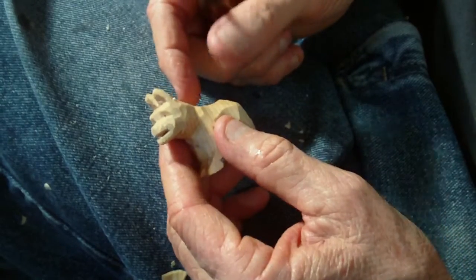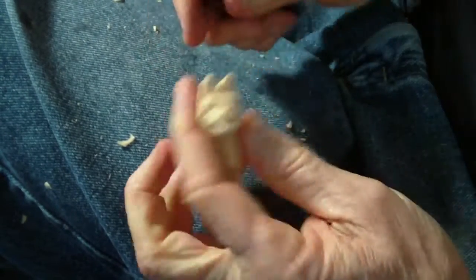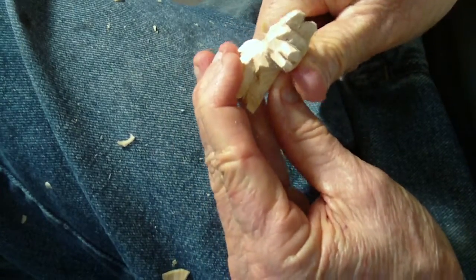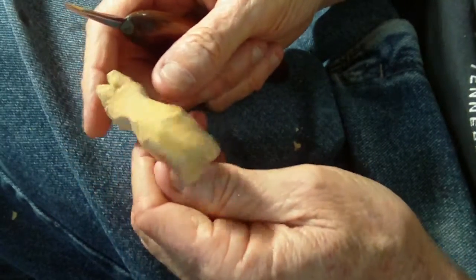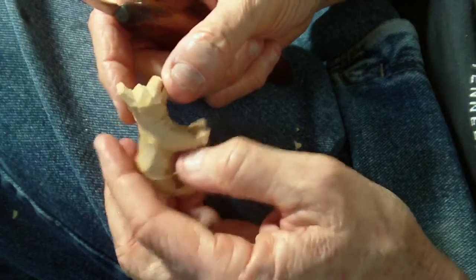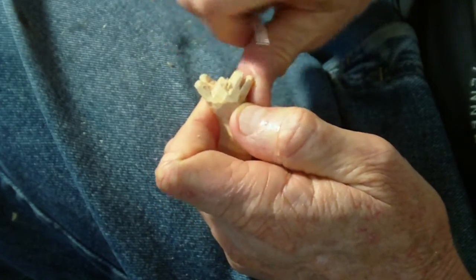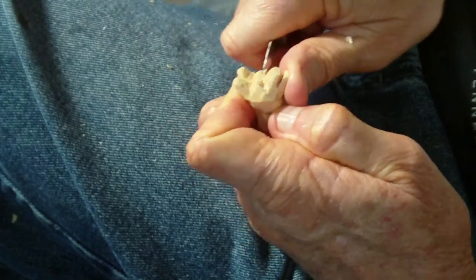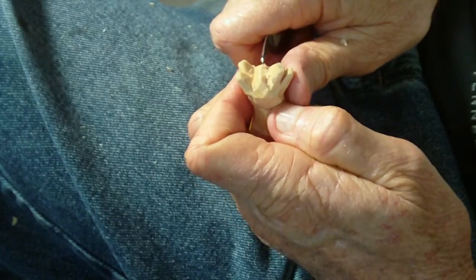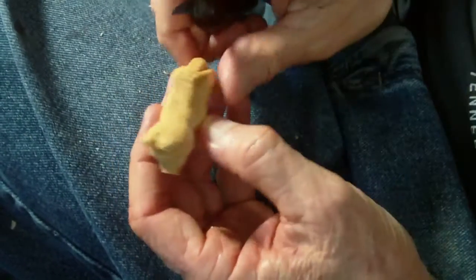We'll get him cleaned up, and we're gonna get both the little elephant and this thing painted, and that's our little dog. See? Actually. Dig a little deeper on those eyes. There we go. All right, that's the little dog.